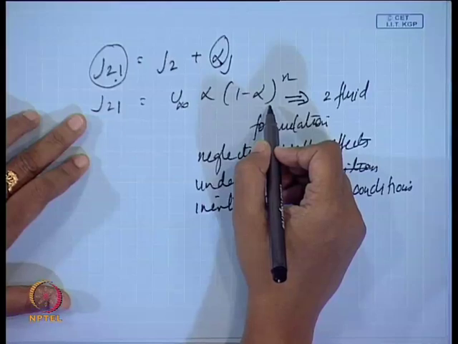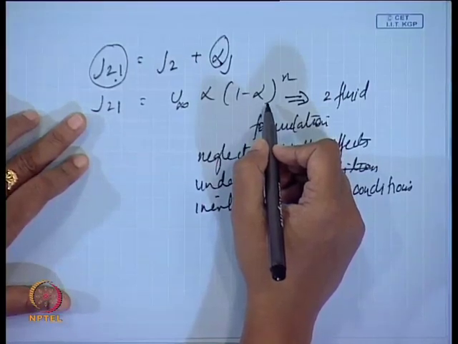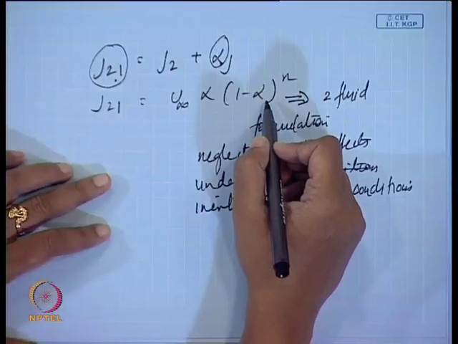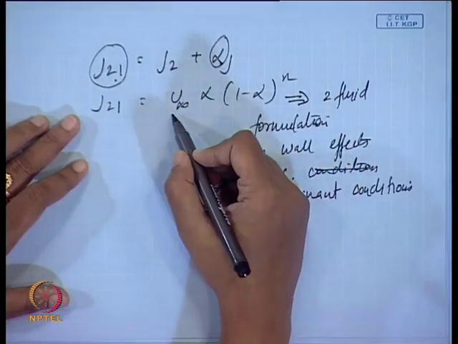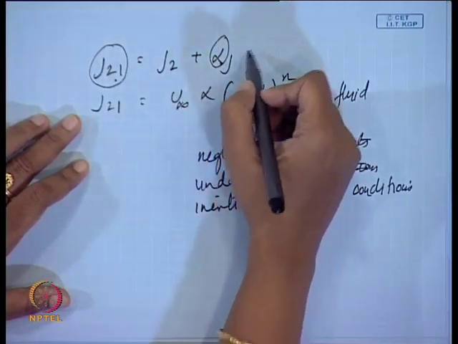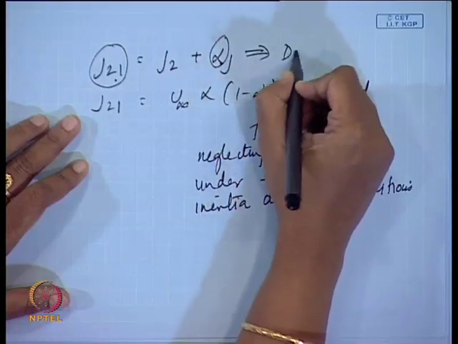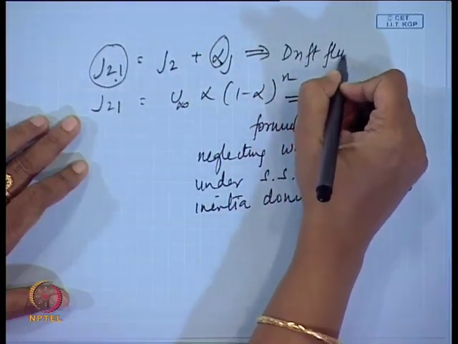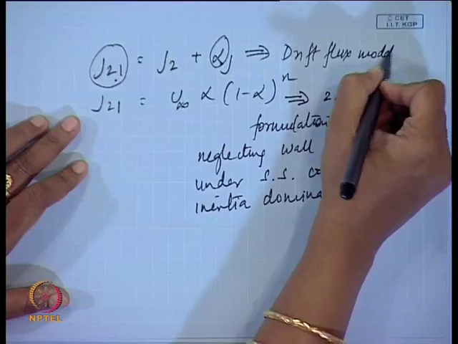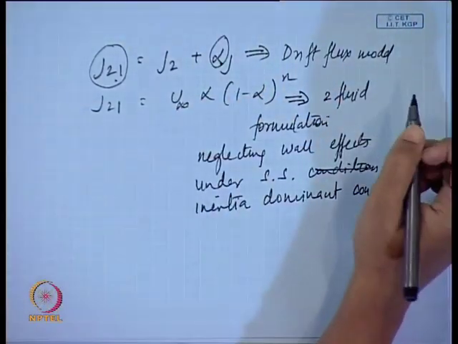It does not depend on how the two phases are behaving, it just depends upon how the two phases are distributed, what is the geometry, etc., based on which n and u infinity can be calculated, and this is the one which we have obtained from the drift flux model. Naturally, two equations, two unknowns. Therefore, we can solve them simultaneously.